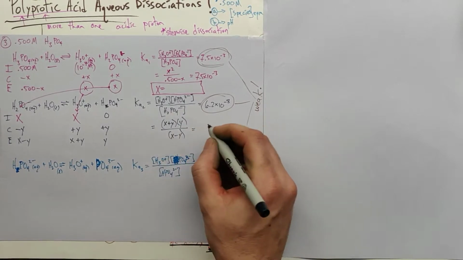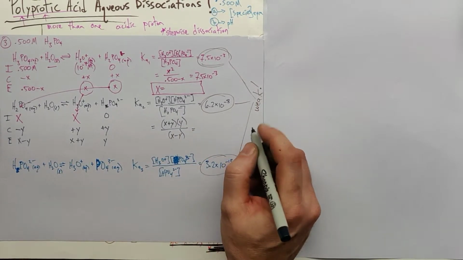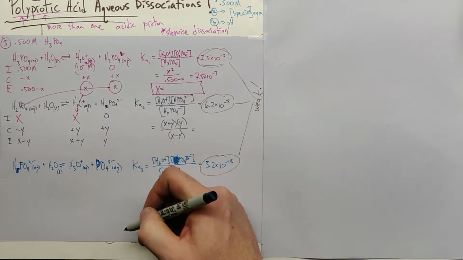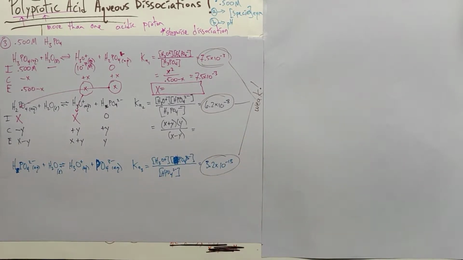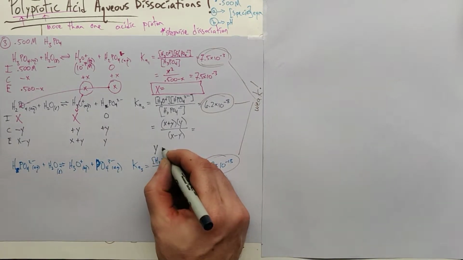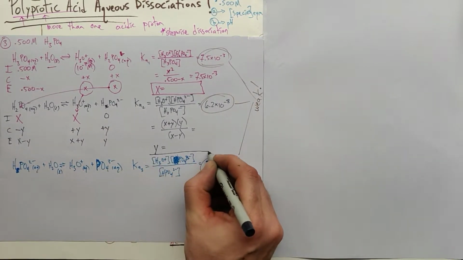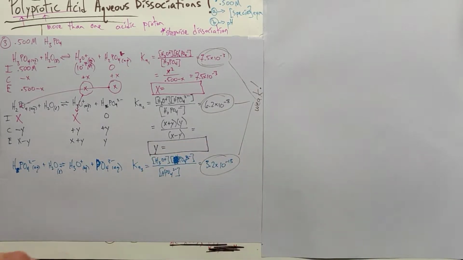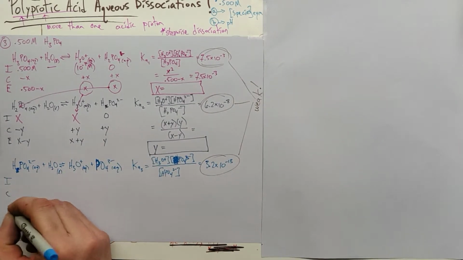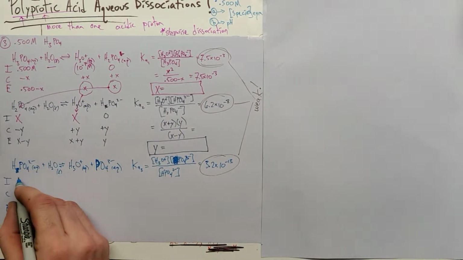And that should be equal to 6.2 times 10 to the minus 8th. But I'm not going to write it right there because there's something we saw in the previous video that I want to look at right here as well. But again, I'm not going to solve for whatever y is. That's a concern for later in the video. I'm going to solve it in general first. And as I said, that's because every single one of these is the same, and there's some trends we can save ourselves for later.